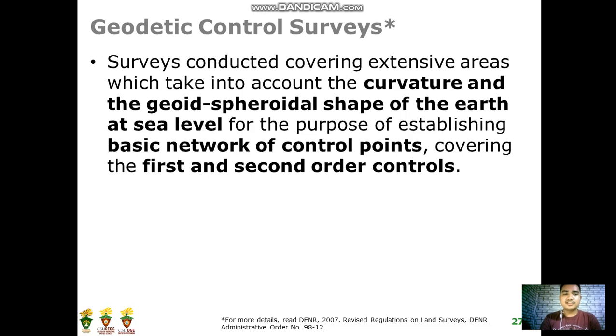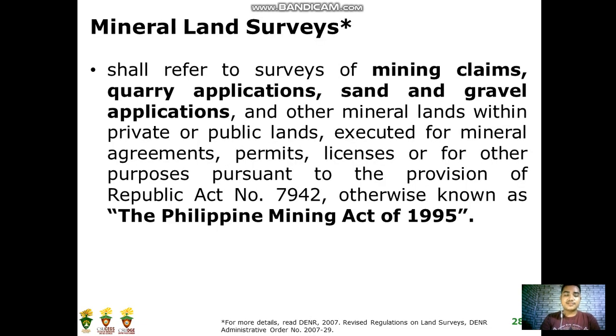So unsa nang first and second order accuracy, sir, nga controls? So for more information or for further readings, no, just read the DAO 1998-12 nga diha ang mga specifications. So si geodetic control surveys is also called geodetic surveys. Kaya again, we take into consideration ang curvature and the geoid spheroidal shape of the earth at sea level.